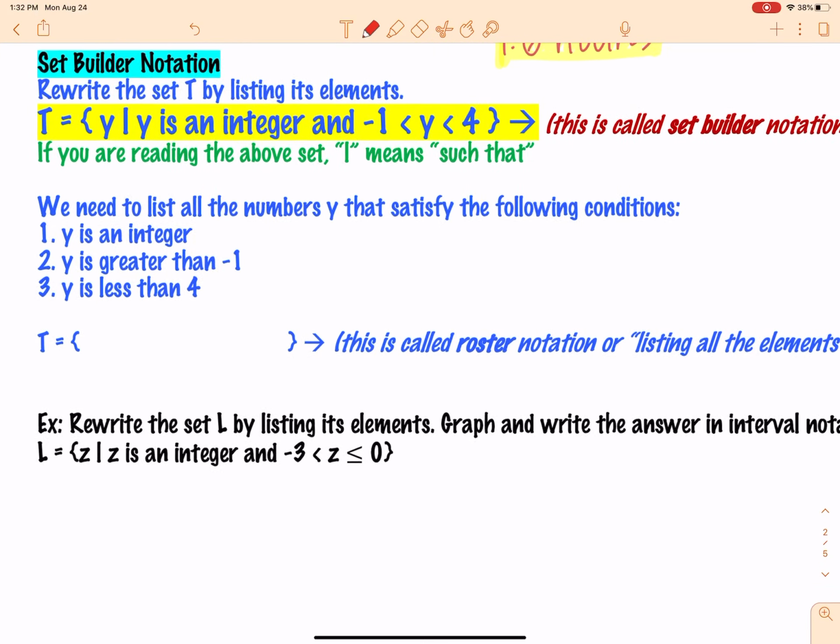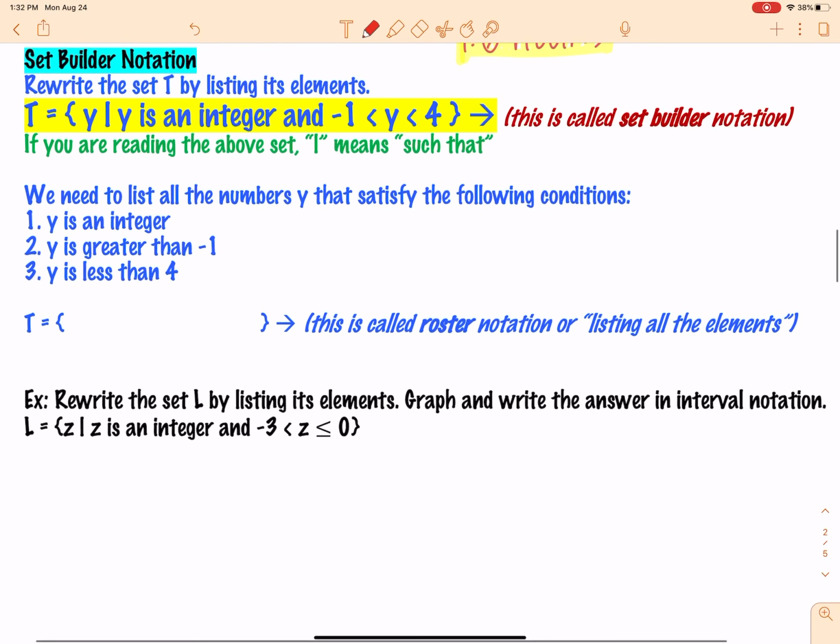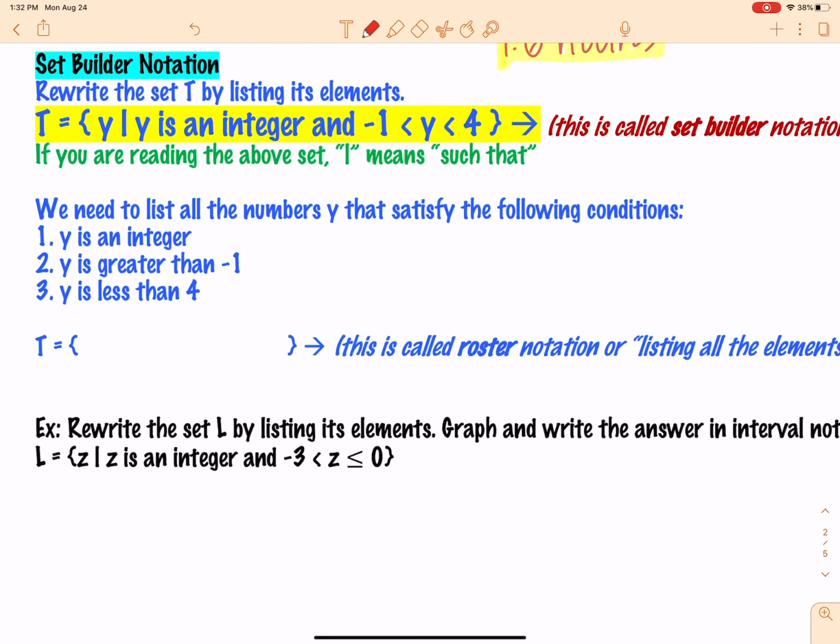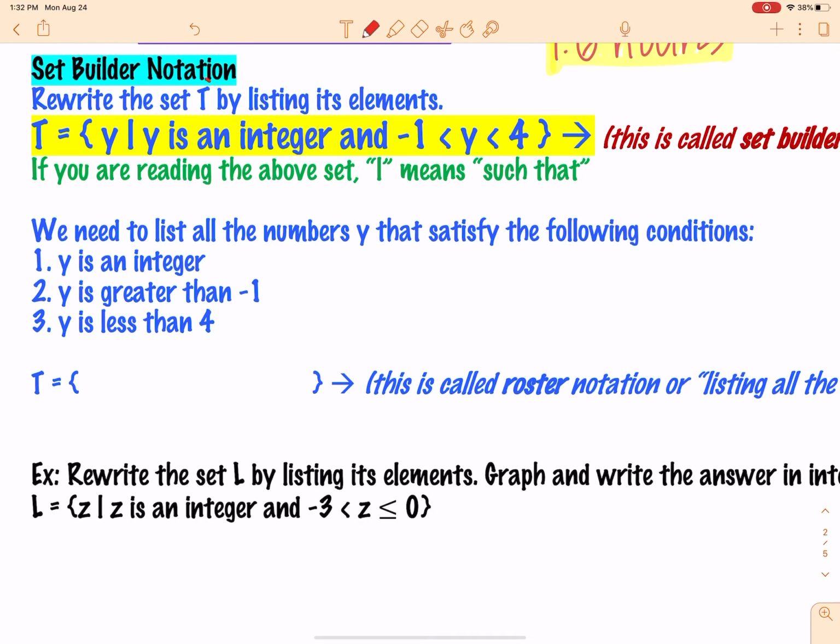So we're going to start off with something called a set builder notation. A set builder notation looks super mathy and like math language. So it looks a little bit complicated, but I promise you it's pretty easy to understand. Something that's a list of numbers is called a set. So set T is just like a list of numbers. So you write T equals, and you're going to get really used to writing these little curly brackets. They're going to be tough at first for you to write, but you're going to use those little curly brackets. And this is how we read it.